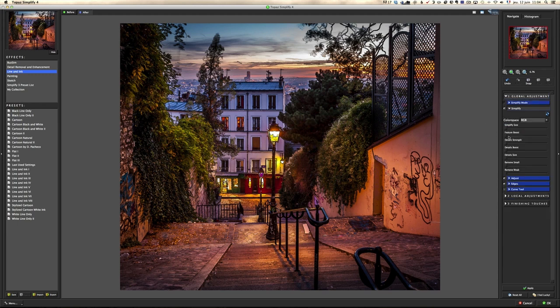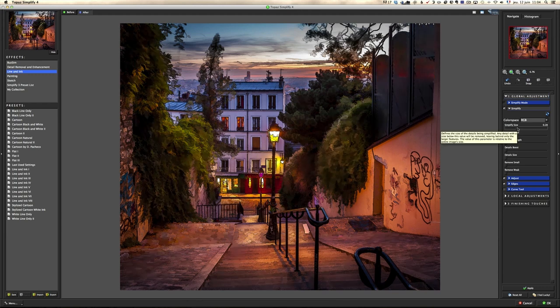It's kind of weird. It's not the look I'm going for. So let's go to simplify, and this is going to be really easy because honestly, the only slider I'm going to be using here is simplify size. Check this out. All simplify is going to do is go for sort of a watercolor painting, and it's going to make it look more like a painting, but with the ink on top of it, it makes a comic or cartoon book look.